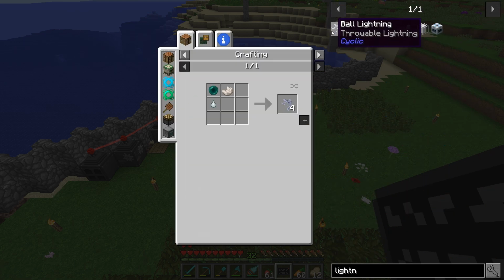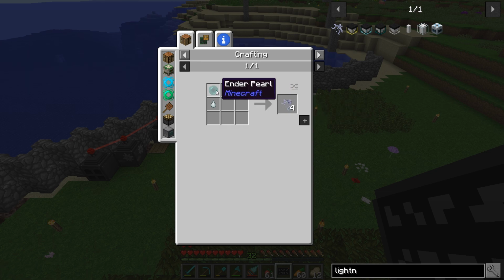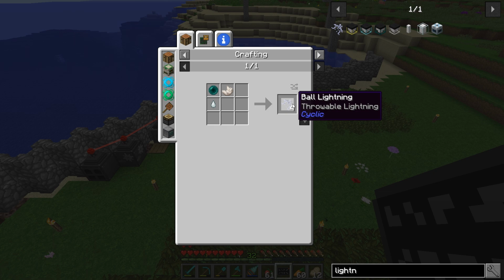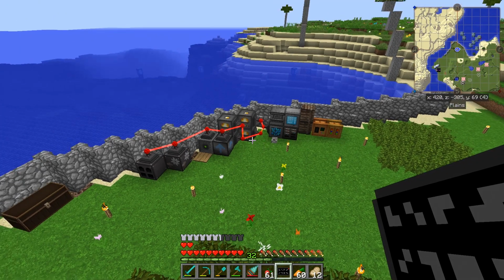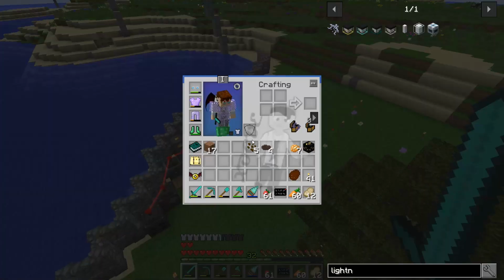Oh, ball lightning. You can make these, you get 4 of them with 1 nether quartz, 1 ender pearl, and 1 ghast tear. This is one option. Maybe. It might have to be during a thunderstorm. But it might work. It might only say the thunderstorm bit because that's when lightning normally strikes. But I'm thinking the ball lightning might actually work.